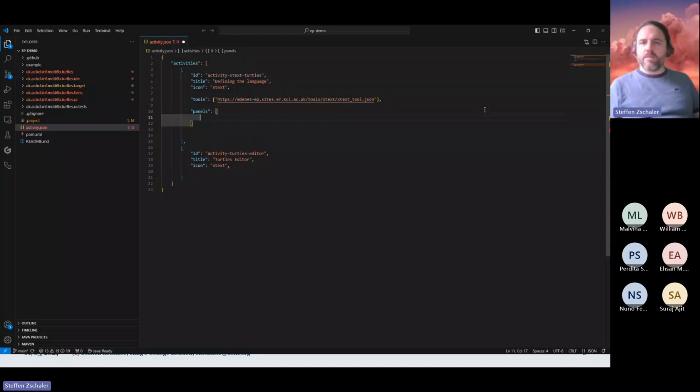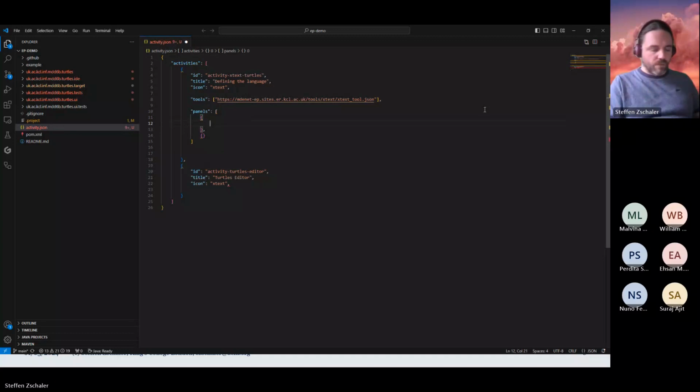activity here, and what we want is a panel that allows the student to write their Xtext grammar, and we will also add a console panel underneath that allows the student to see any output from generating the editor. So when they actually say, I want to produce the editor from my grammar, Xtext will produce output, and it might in fact produce error messages, and so this console panel will allow the student to see those error messages, right? So we're going to have, again, two panels here.